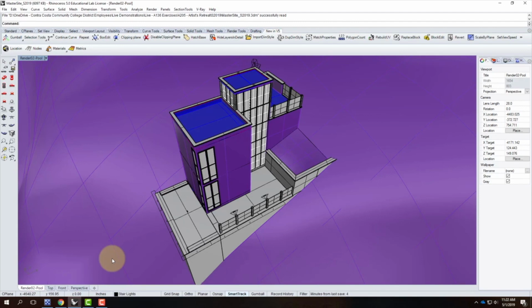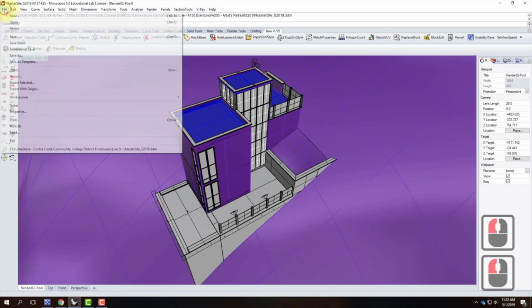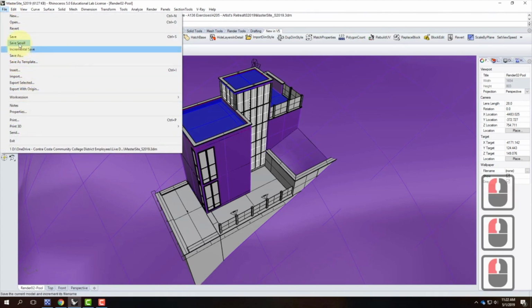So when it comes to cutting a section, the first thing to realize is that when I do this, it's going to be a very destructive process for my file. So I'm going to end up exploding blocks and just messing with everything. And before you get into doing that section, you're always going to want to do a save as of your work. So I have my current file. I'll save it. I'll go to File, Save, and then I will do a File, Save As.